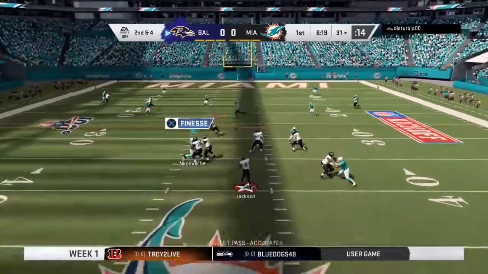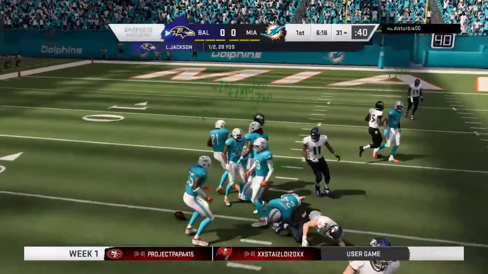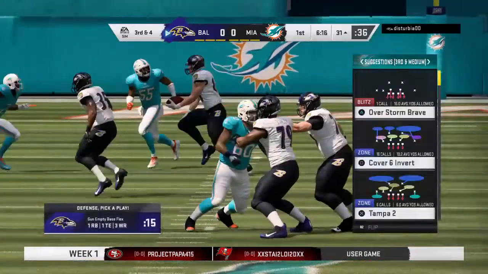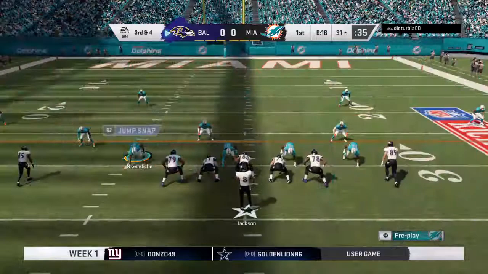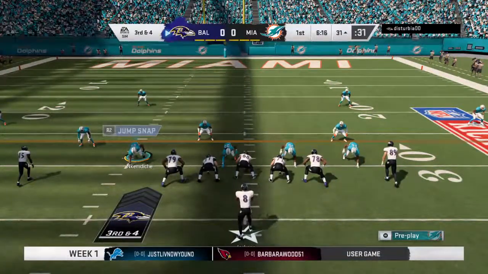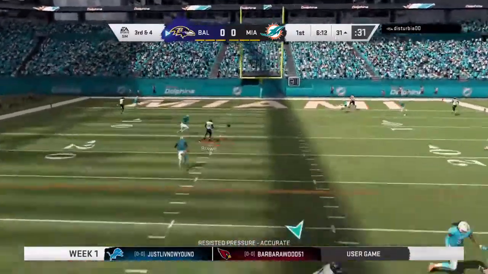After the fumble recovery, it's Jackson. And that is incomplete. He couldn't hold on through the contact. Brings up second down. The beauty of being able to play a zone defense, when you can sit back and see the ball coming out of the quarterback's hands, guess what? Creates a lot of confusion, kind of a muddle in the middle of the field where you can go make a play on the football.